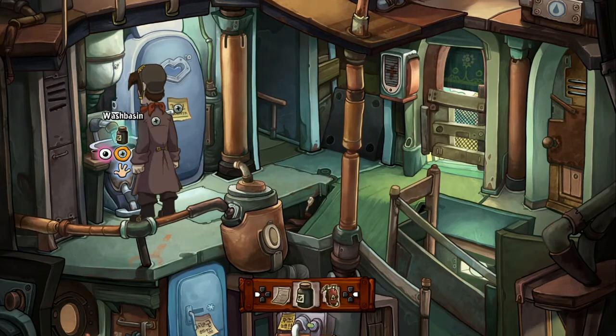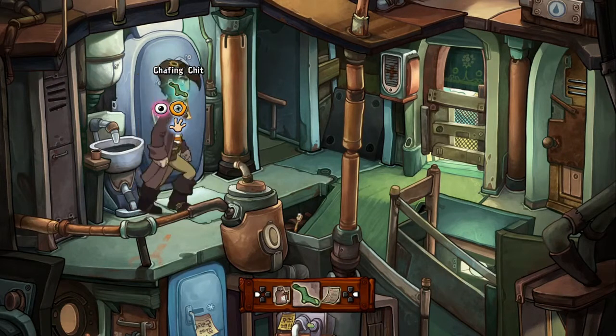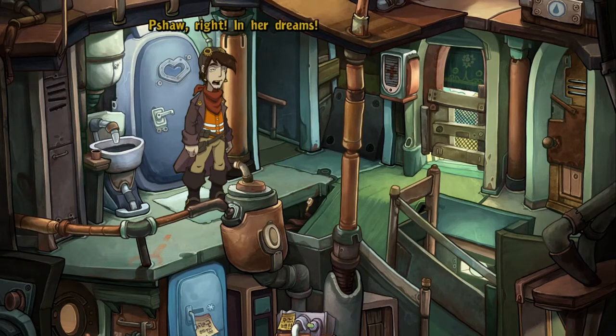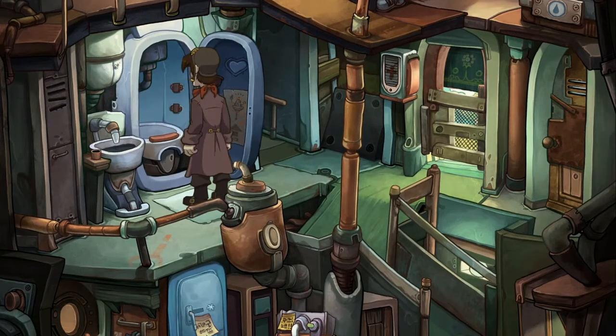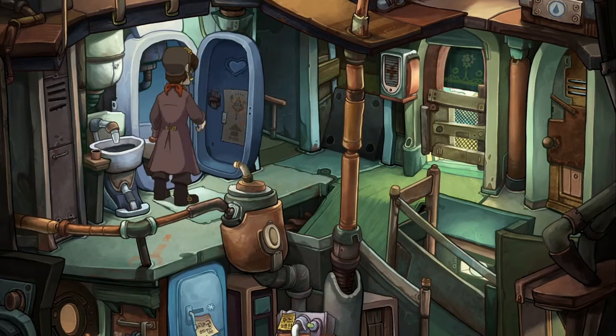Okay. Can I use anything for that? Probably not. Okay, let's just take a look in here. What is this? Another note from Tony. What's she complaining about now? Will you please clean the bathroom for once? Yeah, right, in her dreams. Oh, that's the bathroom, okay. A plunger. Take it with you. Sure.